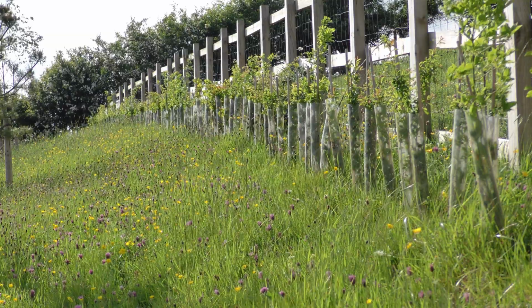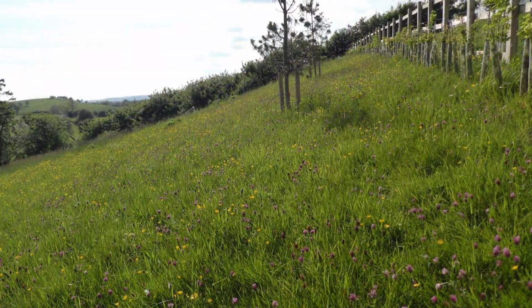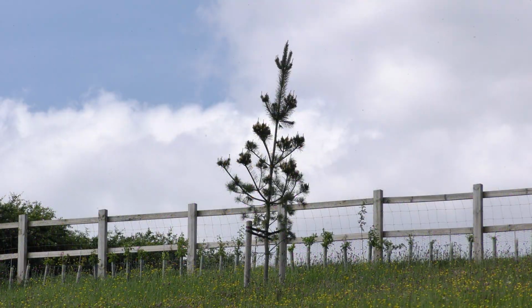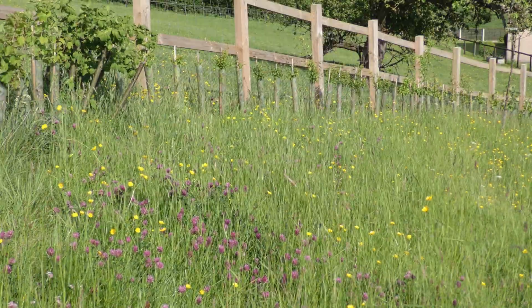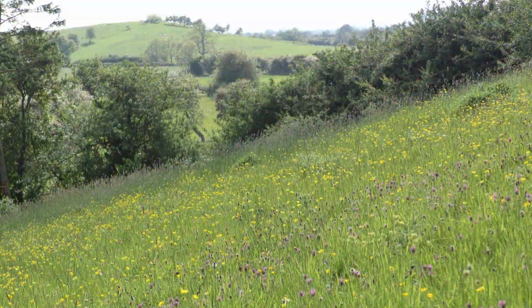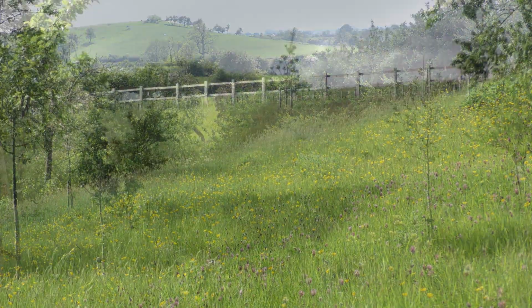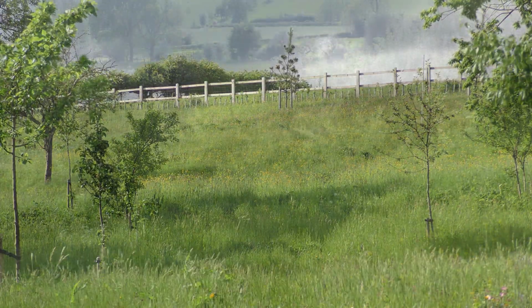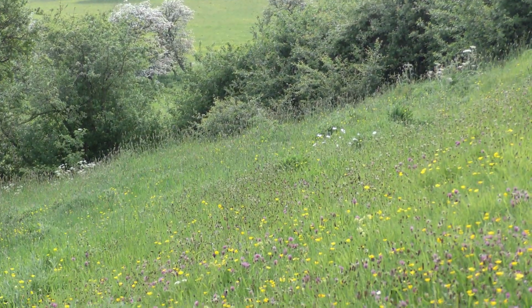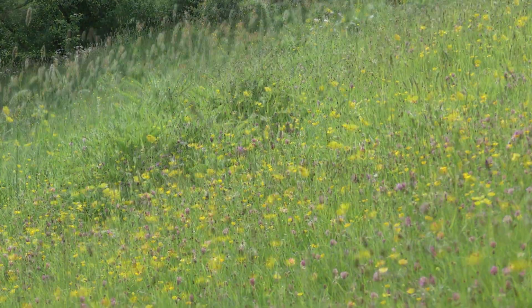And as you can see, just a few months on, it's absolutely flourishing. The hillside is bouncing back to life because of course a lot of those wildflowers were there. That's some Scots pines that we planted as well, by the way. The wildflowers were there, they were just being smothered by grasses, and it hadn't been managed for a while. So as you can see, we've got loads of red clover, meadow buttercup, and lots of cowslips on the hillside as well. We planted some more trees to try and really encourage the meadow into the garden, to make it feel like one landscape effectively.